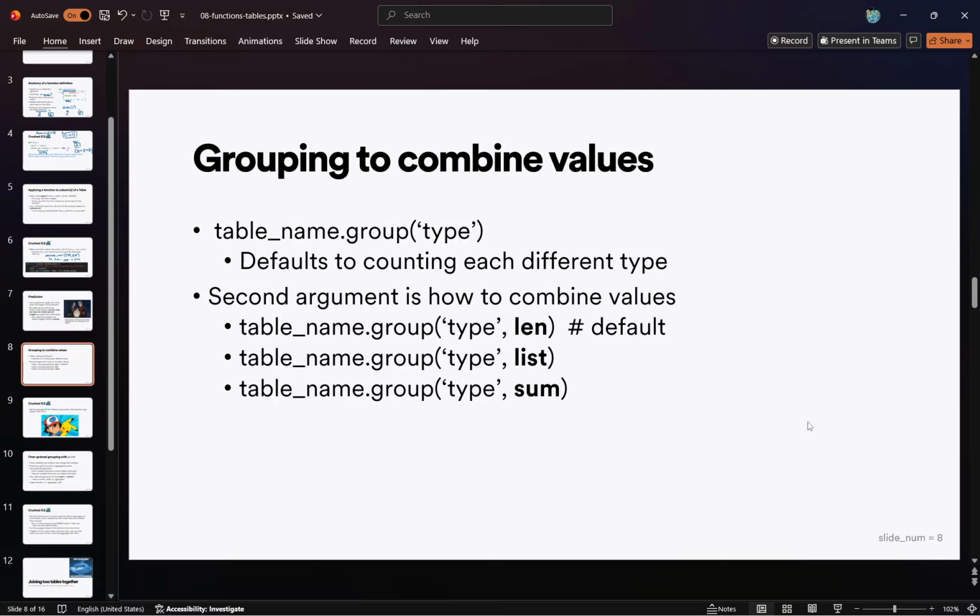You could say show them all to me, create an array of all of them. This list is a function that combines values, kind of like make array. So consider this to be mostly the same as make array. I'll talk about lists more later. Mostly the same as make array. But you can start applying weird stuff. You can say sum together all the values that I see now. And that's where it starts getting powerful. Average together all the values that I see now. That's when it gets kind of cool.